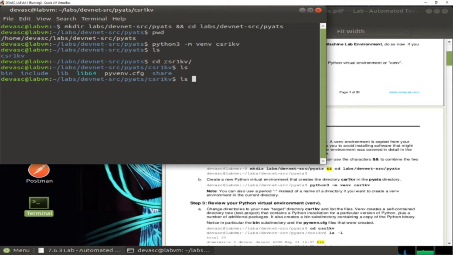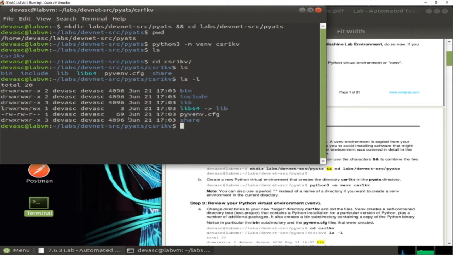As you can see, we have bin, and we have the Python environment config file. Here this is a directory, this is also a directory, this is a directory, this is a file, this is a directory, and here we have an l, which is a link, called a symbolic link. As you can see, this link is pointing to lib.